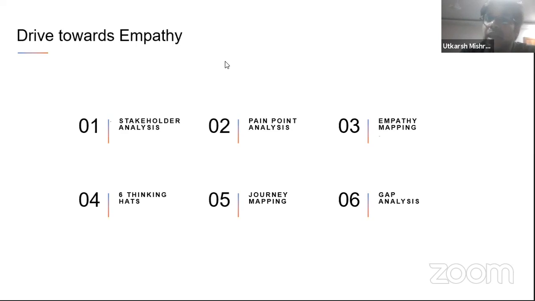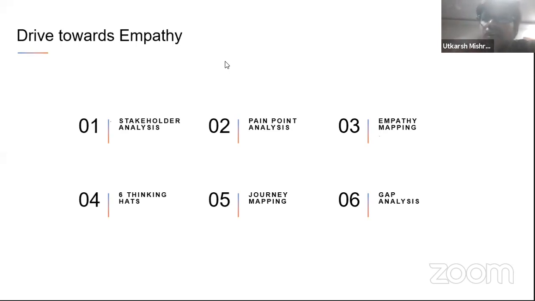That brings us to pain point analysis. When I say pain point analysis, this is nothing but the identification of the problem. This is nothing but what is that one point that is affecting us most. So let's say in the case of transportation, what is that one main reason why people want to move from one location to another? As I mentioned, it might be that they need to buy household things which are not available in their locality. So that might be one problem.